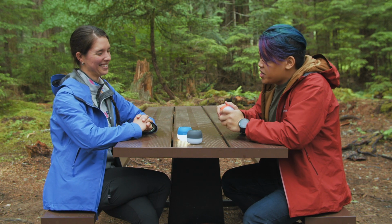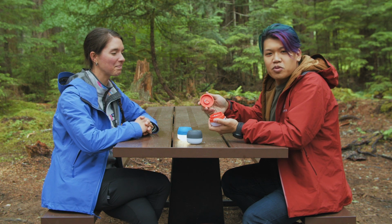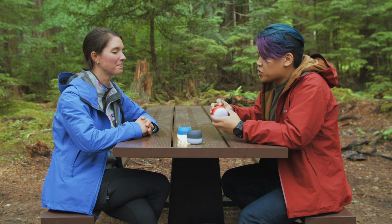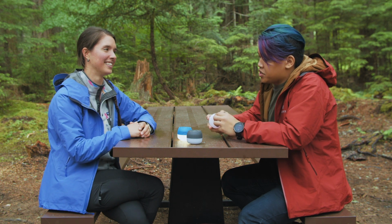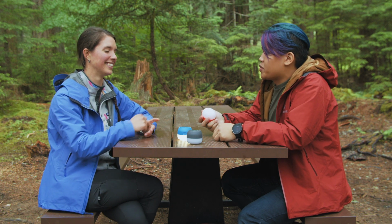These guys run off triple A's, so just bring some extra batteries, make sure you can reload if things go sideways out there. They come in a variety of colors. And yeah, they're great. I mean, this is my go-to lantern.